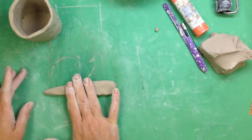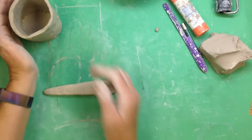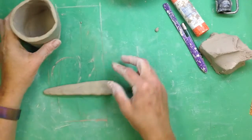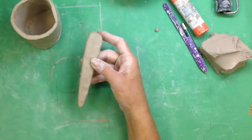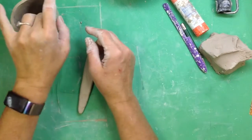If you look at any of the mugs that you can buy at the store, you will see a mug that usually has a bit of a hefty handle. It's going to weigh a little bit. You don't want to have something so fragile and thin that you won't be able to pick up your mug. I would suggest that you do not try to pick it up before it has been fired.